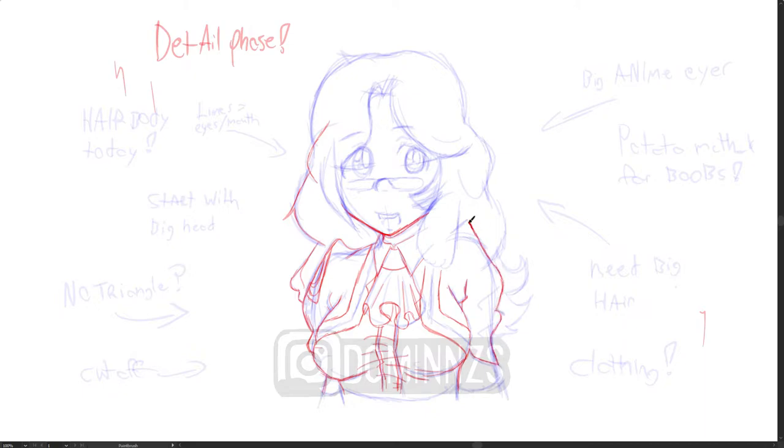And with this character, I tried making her a little bit different by doing a different style of hair. Usually my hair, to be honest, it kind of is always the same. It's more smooth instead of spiky. Usually it's spiky if I'm doing fan art, but when I'm doing my own stuff, then it's more basic and more fluffy, I guess you'd call it.